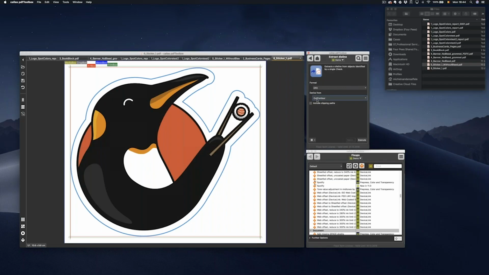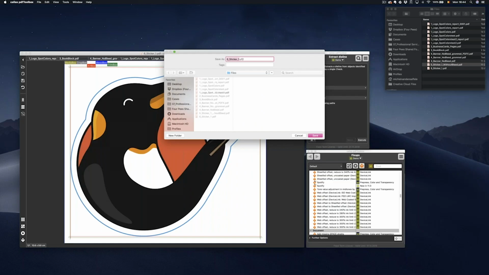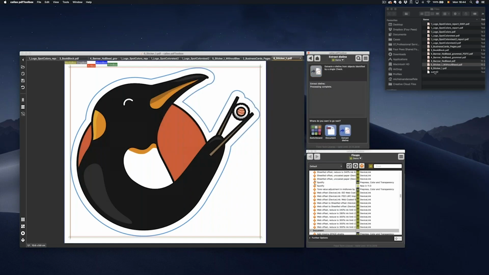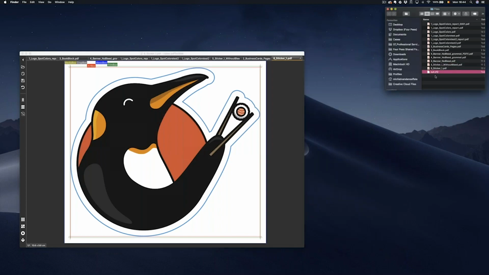I can find it by using a check. So I have a check called cut contour. I created that myself, but it basically says spot color name is cut. Then I can say execute, and this will be saved as cuts. And I can have my CF2 file appear over here, and I can use that and just contain the path for this cyan line. So those two are new features in Toolbox 11.